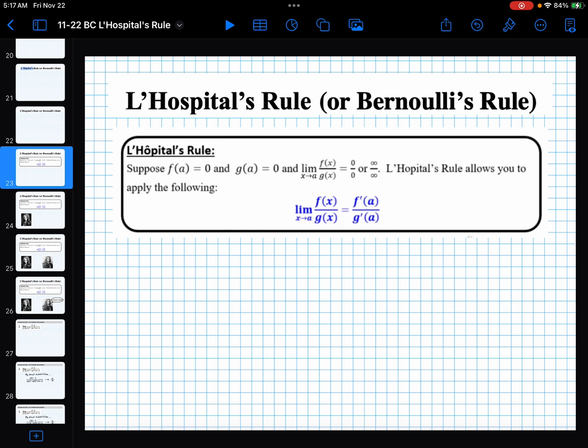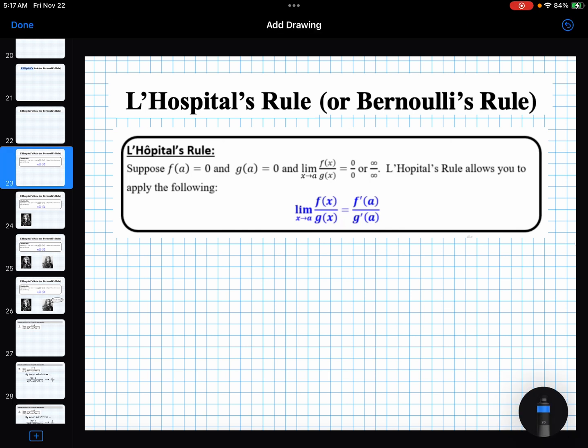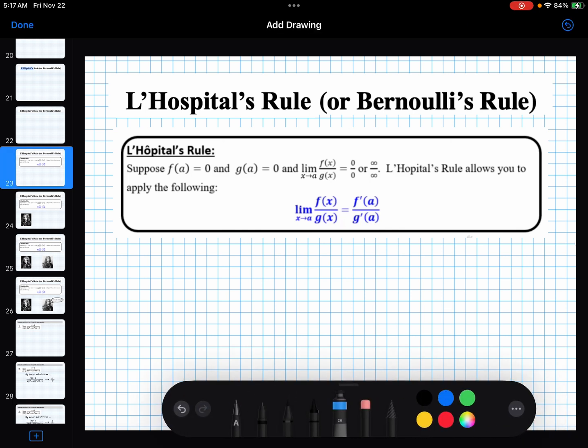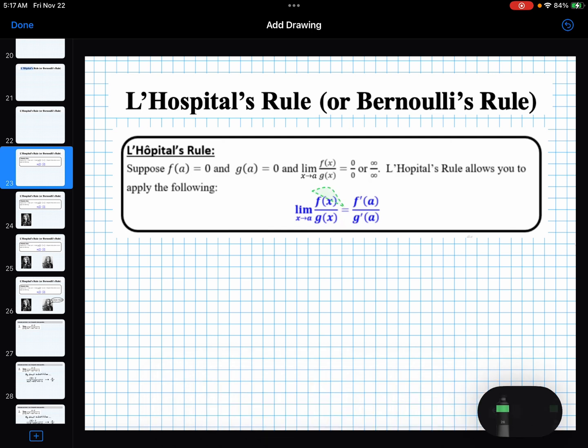The main thing to be careful for in these scenarios is that you don't apply the quotient rule for this. If you're doing the limit of a quotient, that's not the derivative of a quotient. So you're not going to use the quotient rule here. Be real careful about what you're being asked. It's when you have a limit of a quotient and you wind up with an indeterminate form by direct substitution that this rule will work.